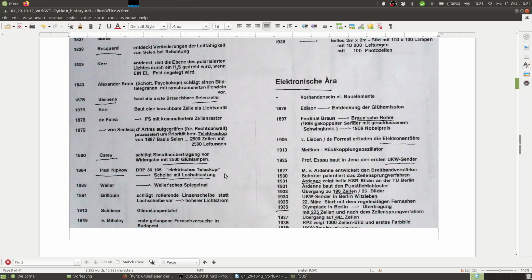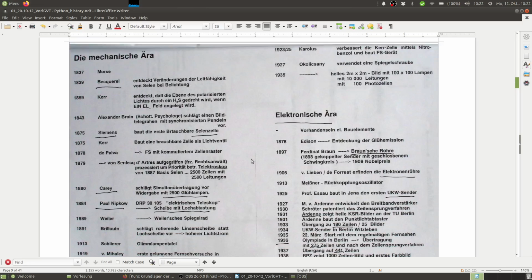So the light intensity was transmitted serially, one after the other, and that was the basic invention here. And this was mechanical because at that time there was no electronics, and that's also why this had limitations. A disk can only rotate that fast.